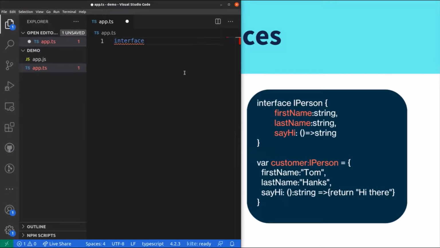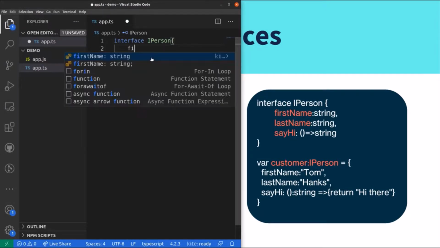Then we give the name of the interface, which we'll be using while creating an object of type interface. So maybe IPerson, and this data type which we are defining in an interface contains two strings and one function.